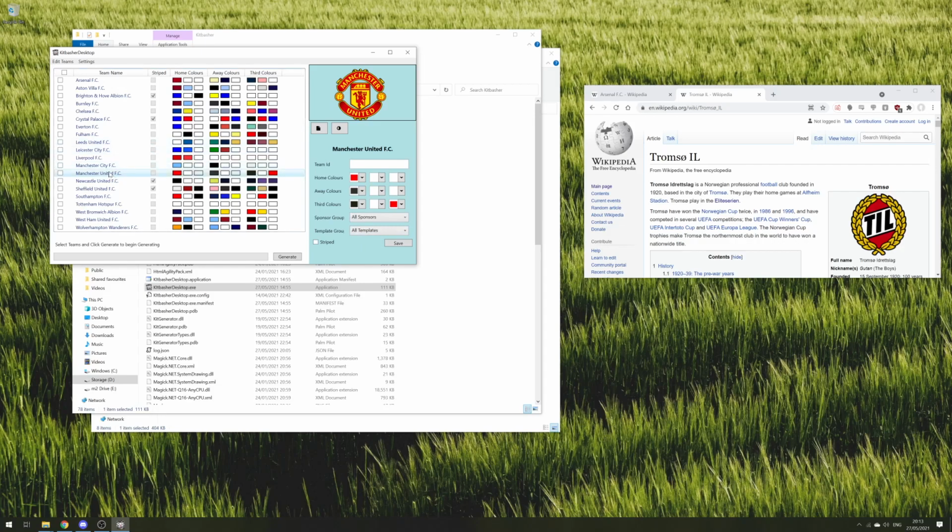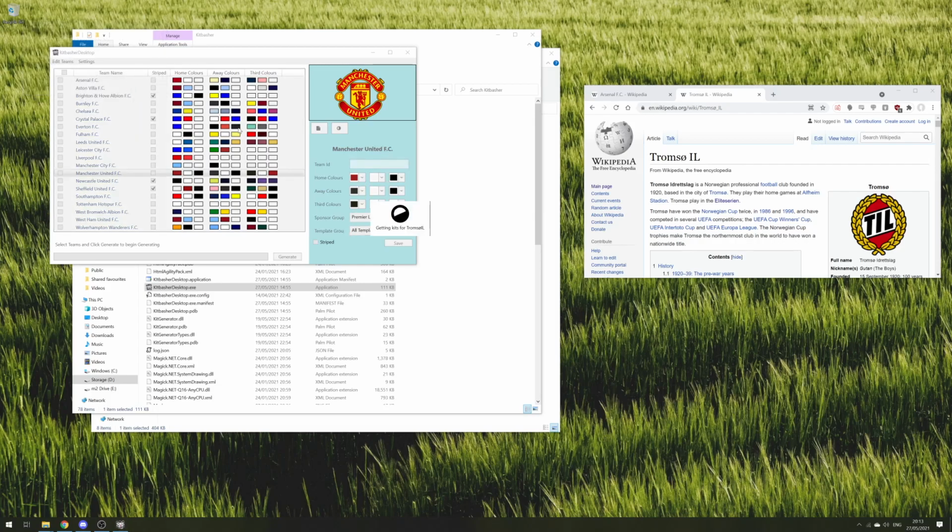Now, once we're done there, you'll see that we can now click on this and click on Premier League so that you can select the Premier League for each team. And you just click Save. Manchester United, Premier League. If we add in Tromsø again, so import team, take the Tromsø URL. I can add this, and I can already add them as an Eliteserien sponsor grouping.